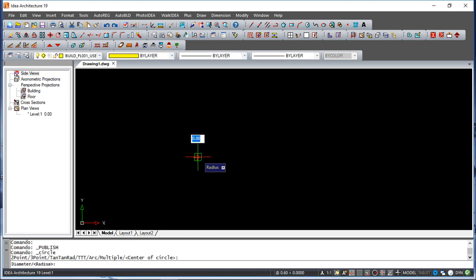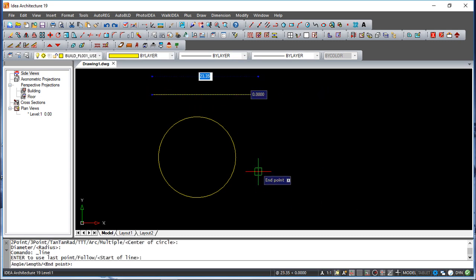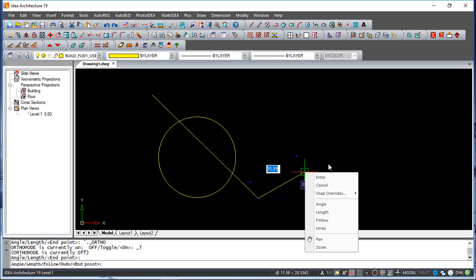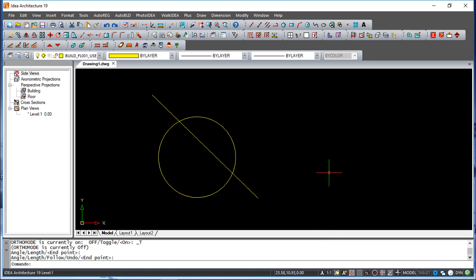I will draw something basic, so not complex. So a circle, one line, just an example. And as you can see, we have three tabs here. One says model, and the two others say layout 1, layout 2. So this first one, model, this black environment, is something called the model space. And the model space is an area in which you create 2D or 3D entities based on either the world coordinate system or any user coordinate system.